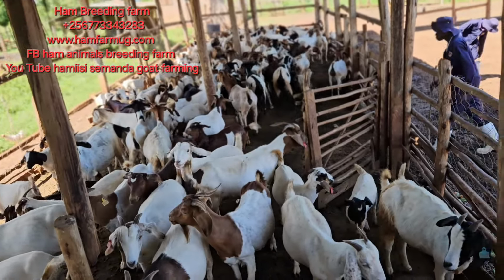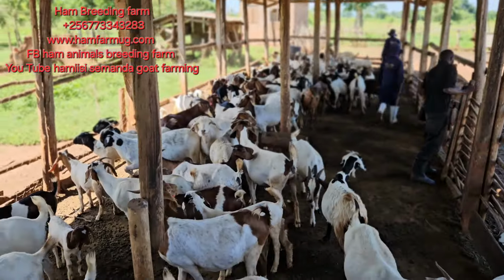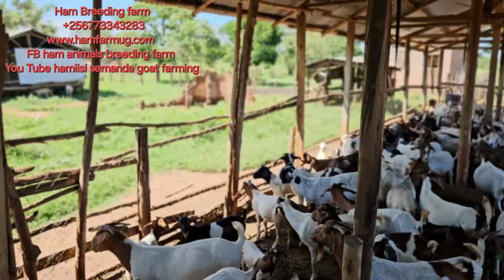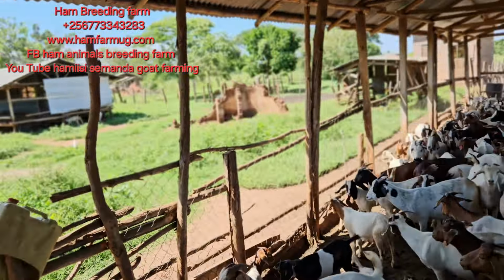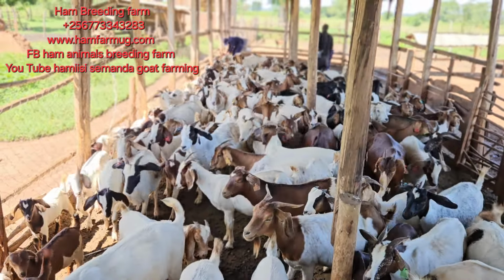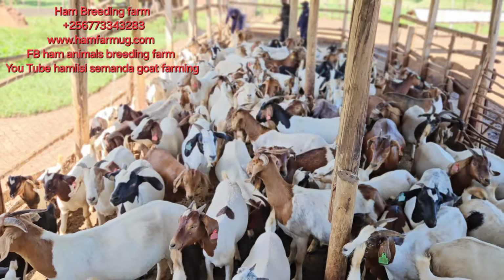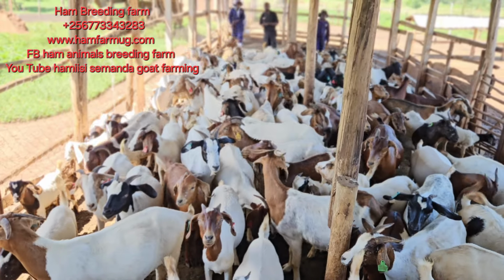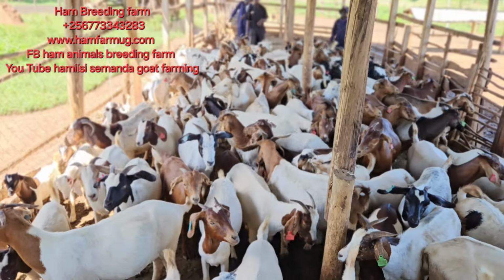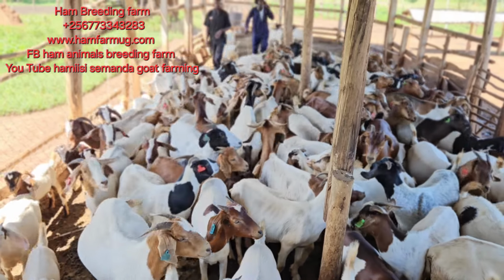And as farmers, how do we equip ourselves in that season? So basically, today we are going to look at the kit, the medical kit. We call it the medical kit that helps us to achieve in this business during this season of the rain. I'm going to show you some of the drugs that we have, because as a good serious farmer, you're supposed to know all the seasons of the rain.